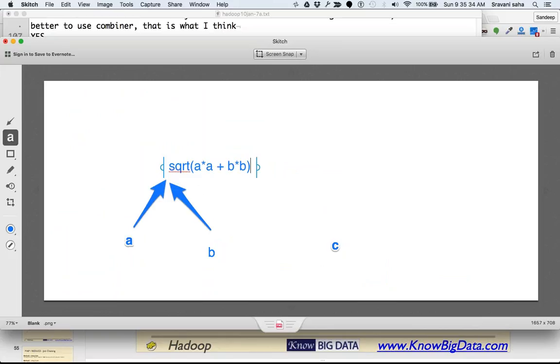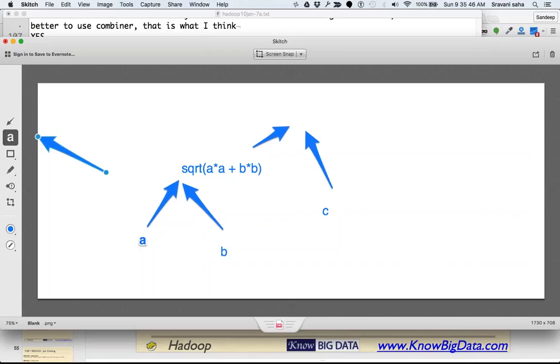That's right. And then if we combine this value with c, the result will be, let's call it a1. So the result here is a1, which is the square root of a1 square plus c square.